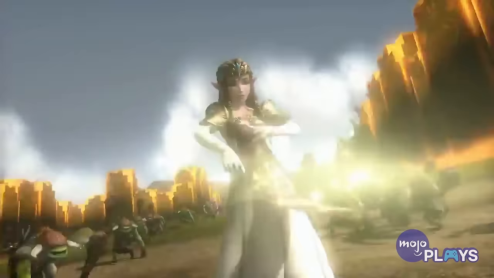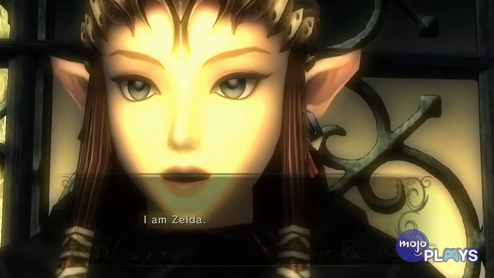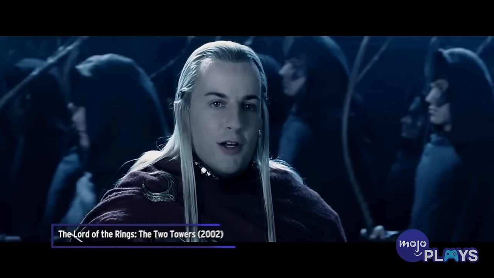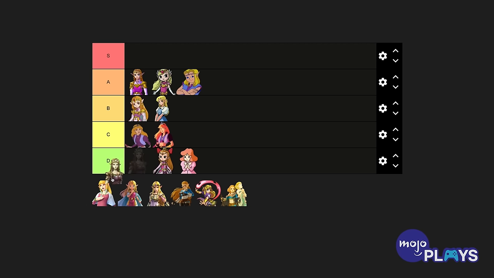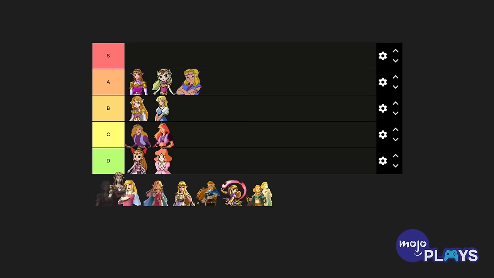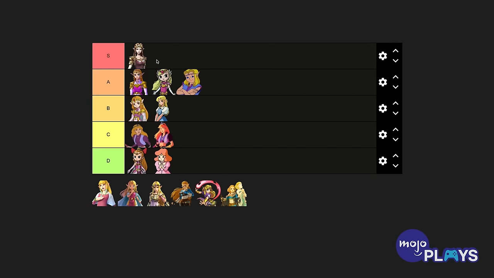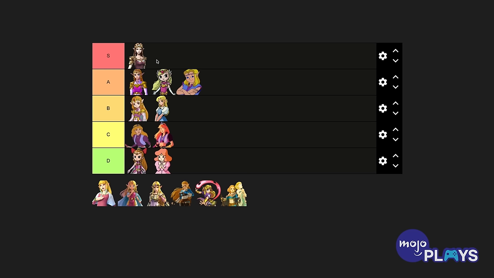Her hair is pulled back, practical, and gorgeous. This is a Zelda you could see crossing over with traditional fantasy like Lord of the Rings. Just simply divine. I feel like this design spoke to so many people, especially with the dark hair, because you got all the blonde beauties here, but then the dark hair is like, oh, hold on. Easy S tier.